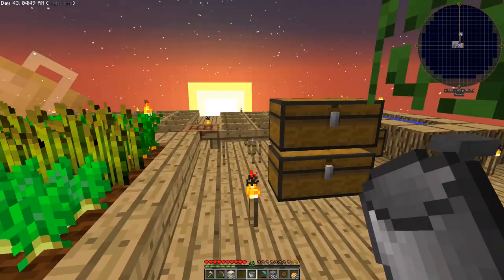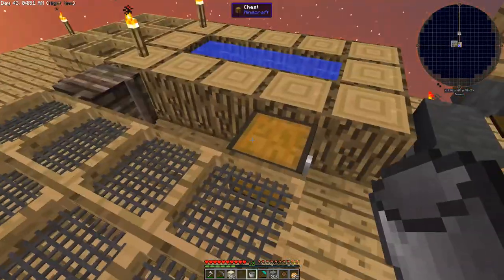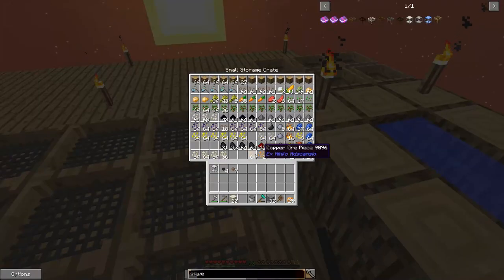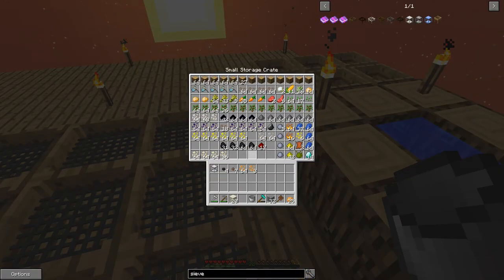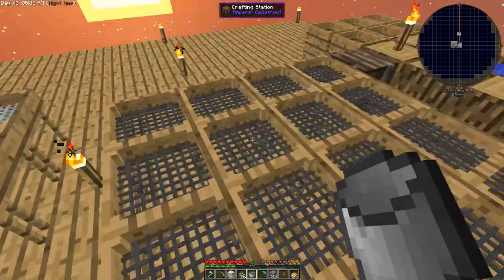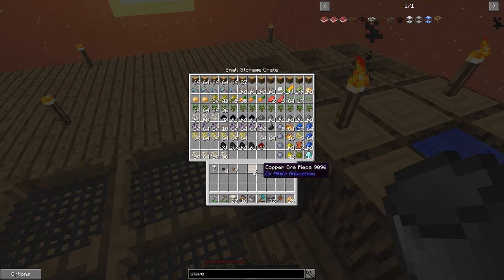Alrighty, my friends, we are back. So I ground out, I don't know, like 4 or 5 stacks of gravel, and I actually got a whole bunch of diamonds. I got 7 more, plus a whole bunch of other stuff. I need to get this out of here. Copper, man. Copper is an issue for sure. I don't know why I took all that. There's no reason. Let's put this back in here.